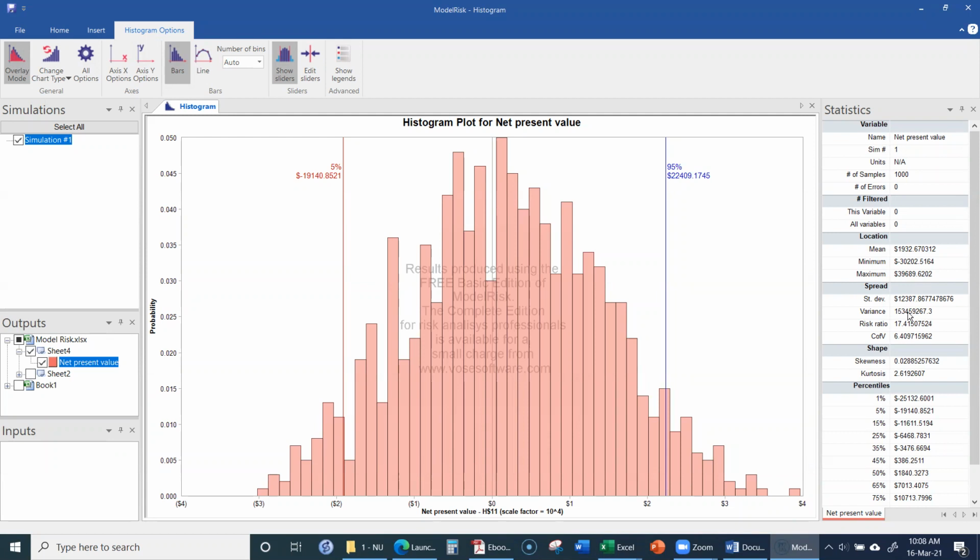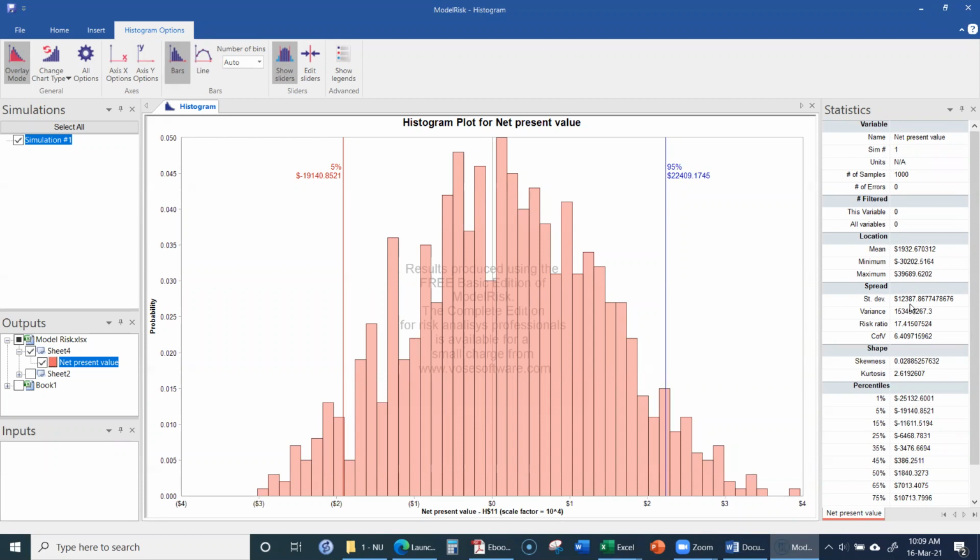However, the problem area comes from this standard deviation as well, $12,387. So the standard deviation is much more than the mean value over here, which means that although the mean value is positive, there is a greater chance that this mean value can become a negative value because of this very great standard deviation. It can move towards the positive side as well as towards the negative side. So there is a greater chance that the positive value can become a negative value.